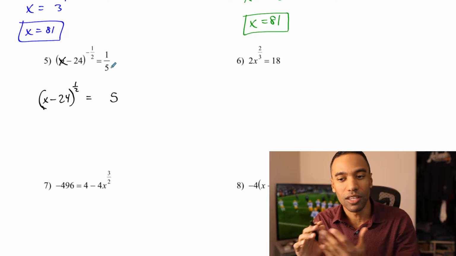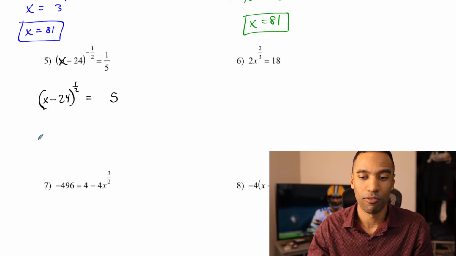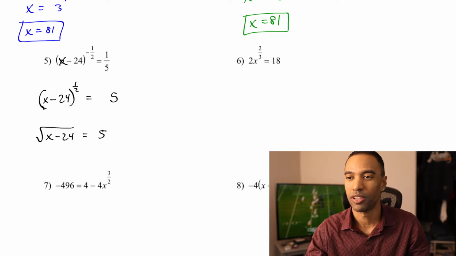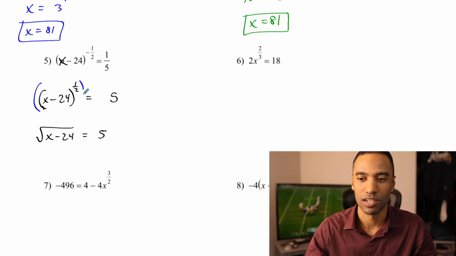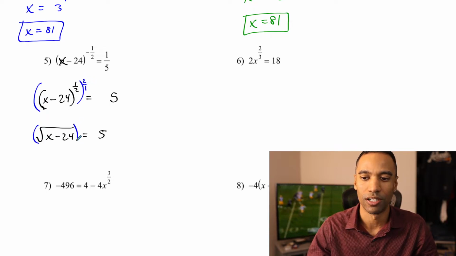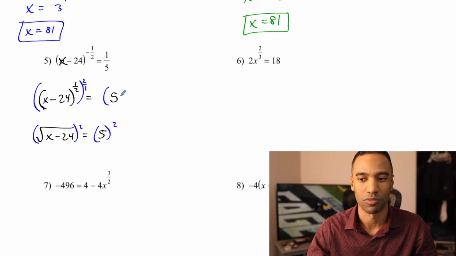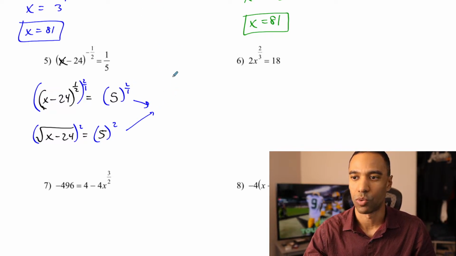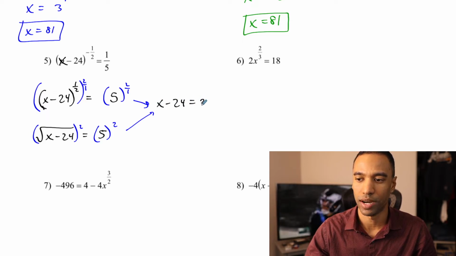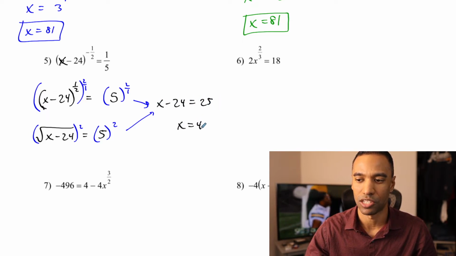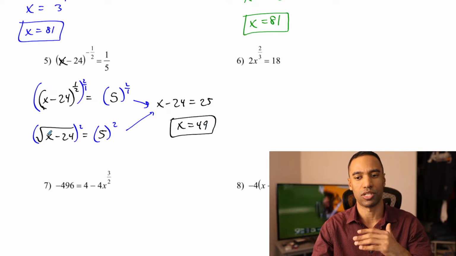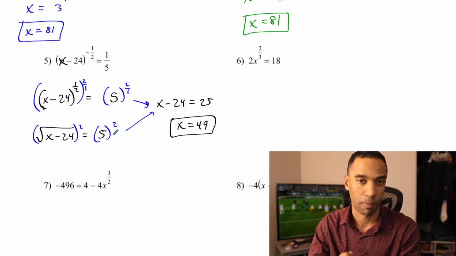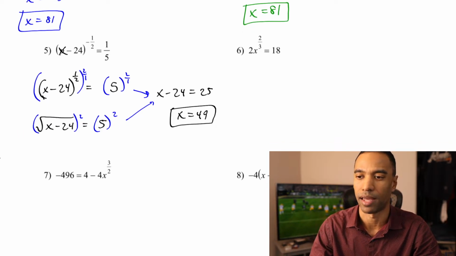Okay, and listen, this problem is a lot like all the radical ones you had before. Hey, I could have turned it into this: square root of x minus 24 equals 5. Look familiar? You can square both sides. And remember, like I said, times 2 over 1, or square it. Same result, to the 2 over 1 power or squared. Same thing. What do we get? We get x minus 24 equals 25. Add 24 to both sides. x equals 49. And once again, no extraneous solutions here. There's only one x that exists in this entire thing inside the radical. The other side of it is a positive number or 0. You're not going to get extraneous from that.